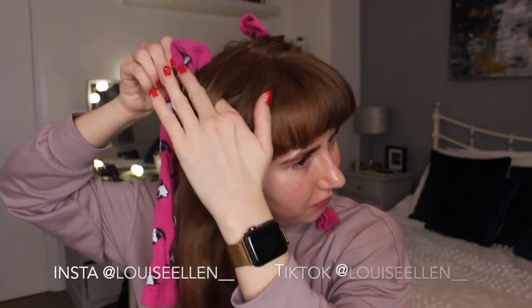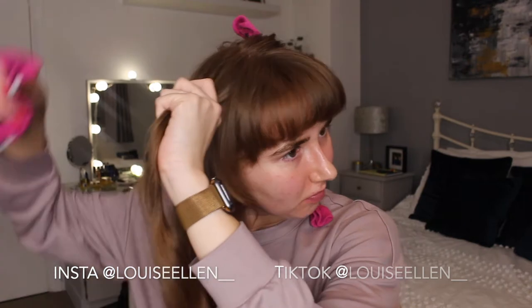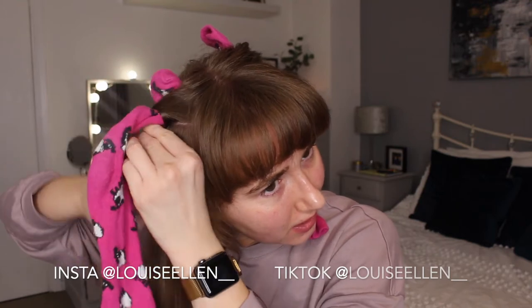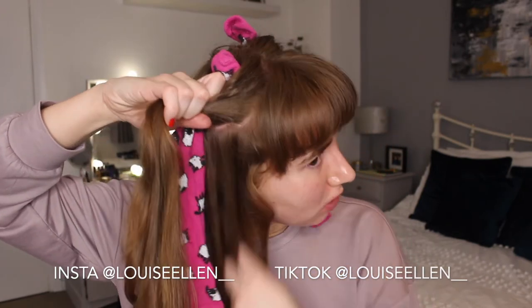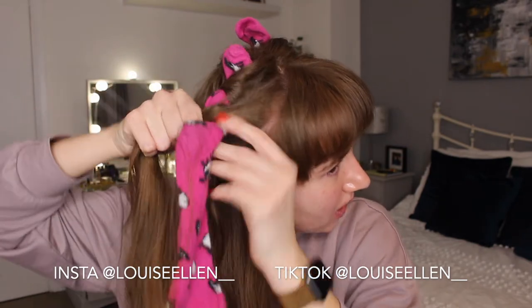You kind of just hold it here and take the first bit of hair. Take the sock, leave a little bit at the top, then take that first bit and wrap it over and then under, using the other hand to hold it tight. Then grab some more hair, always trying to keep it neat by brushing it down with your hand.